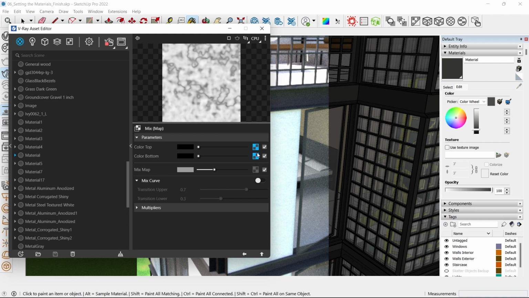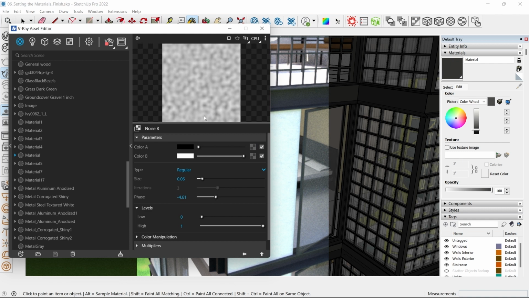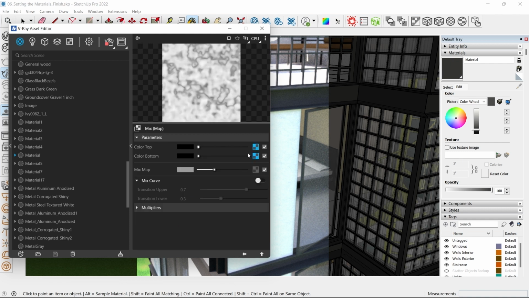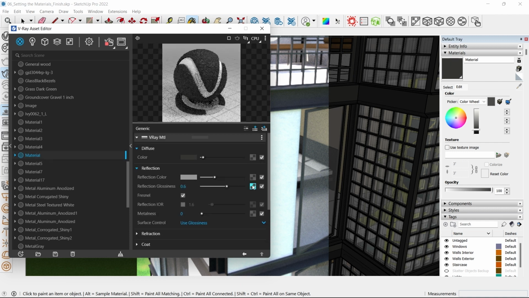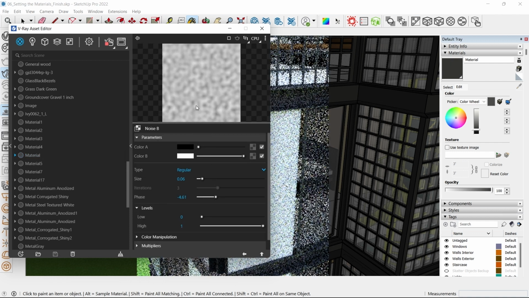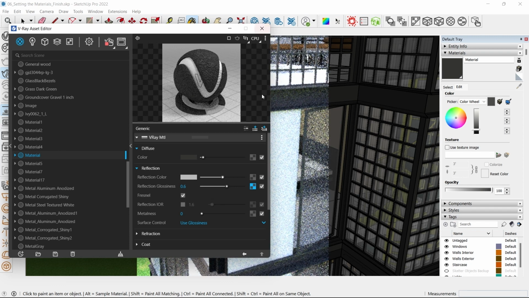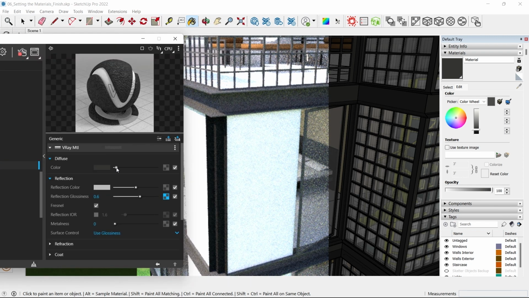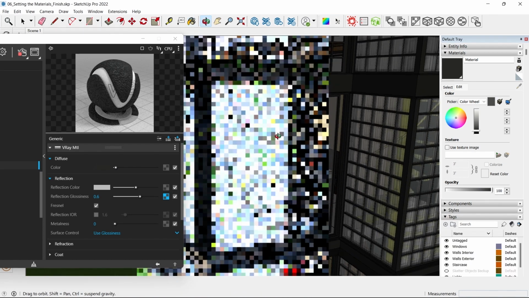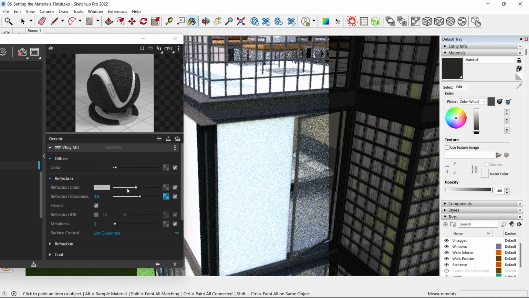Now if you want to move a layer to a higher hierarchy or to the top of the table, then what you can do is, for example, if I want to move only this noise map and remove this other stuff, I can right click, copy, then go back and simply paste it in here. So right click, paste as copy. Now that mix map goes away and it's only the noise that remains. All right, great. Let's make this even darker. You should note that if you have a very dark material, you won't be able to see the bump as much as compared to a brighter material.